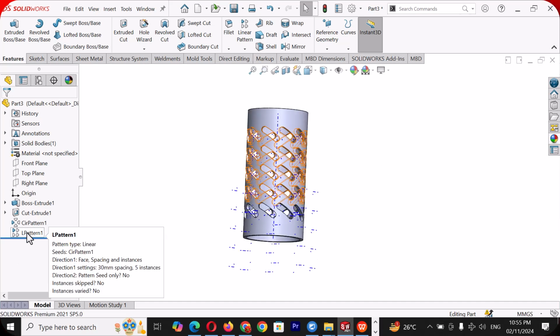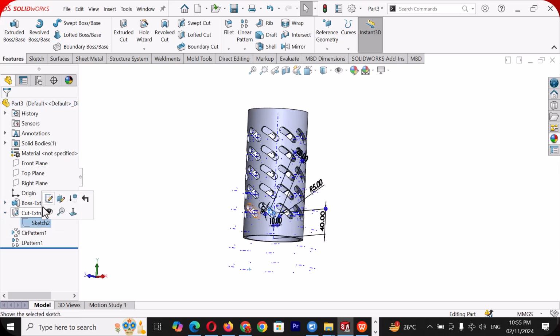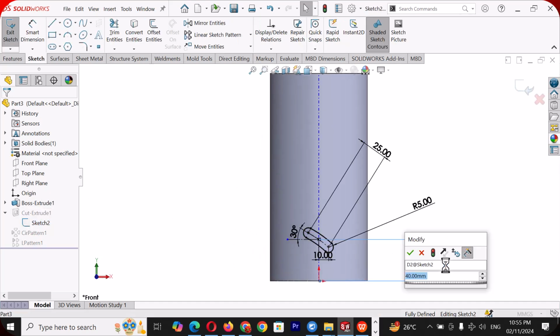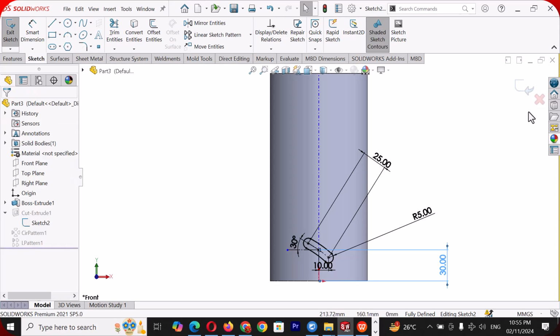Now you can edit this dimension. Now select here, 30. Okay.